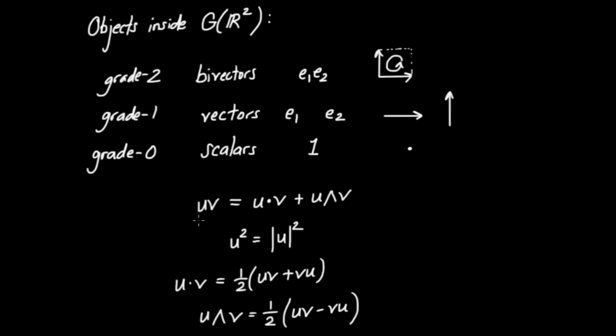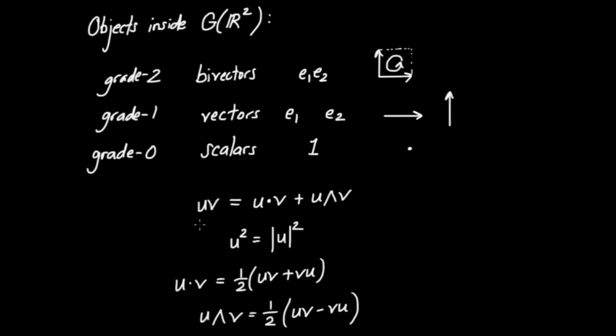After we constructed the objects, or during the construction of the objects, we talked about the geometric product. So if I have two vectors, u and v, the geometric product uv is the sum of the dot product, u dot v, with the wedge product, u wedge v. And from this, we saw that if we square a vector under the geometric product, we get a pure scalar, and that scalar is the squared magnitude of the vector. So that's one important thing to keep in mind.